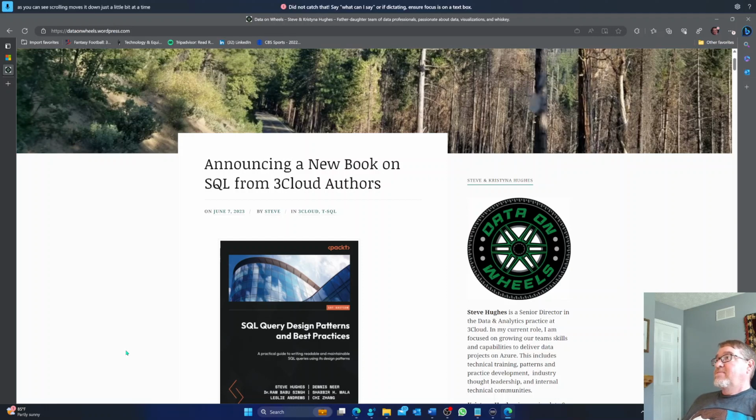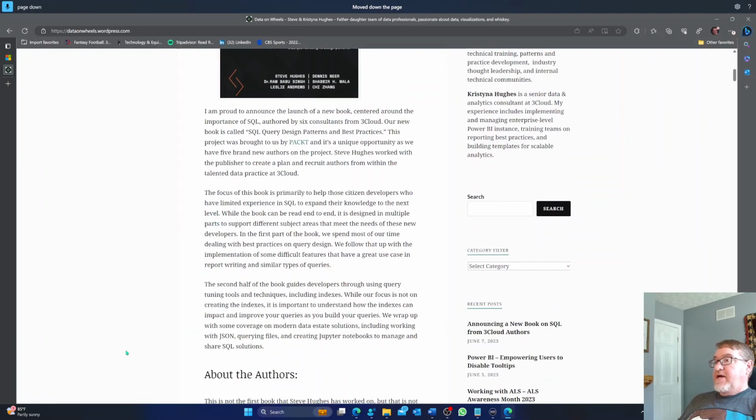I typically find myself using page down more in order to navigate quicker down the page, but this could be a preference for however you choose to do it. Page down. Page down.